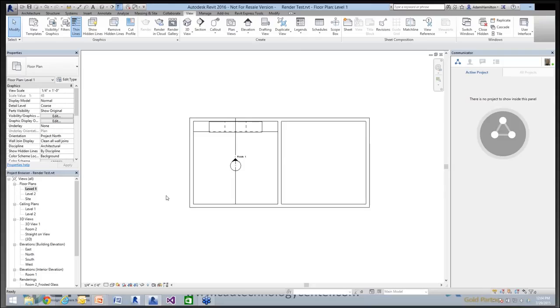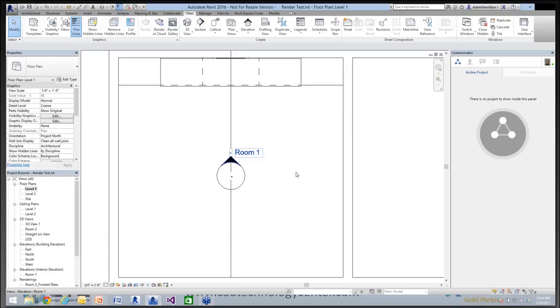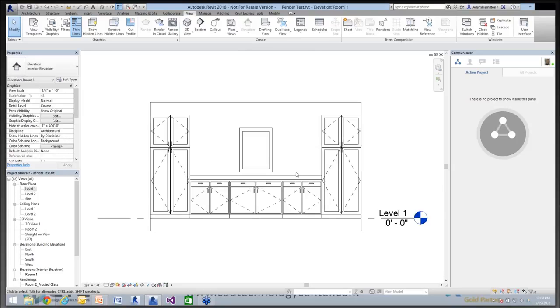I have a view created here, just a small little room, and what I wanted to do is bring in just a few pieces of content. One of the first things that people will add into the Revit rendering environment for content is things like computer screens or pictures, so paintings on the wall, magazines on a carousel. Again, computers or TVs showing screens.